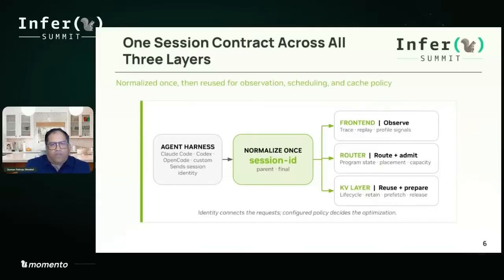So to tie all of these together, think about what happens in a regular chat request. There's no relationship between one chat request and another chat request. But with agentic tasks, we have trajectories, and they are linked between parent and child. For any kind of improvement, we need to know how these requests are connected. And for that, we have established what is called a session identity. All requests in this task have the same session ID, from which you can establish a parent-child relationship.